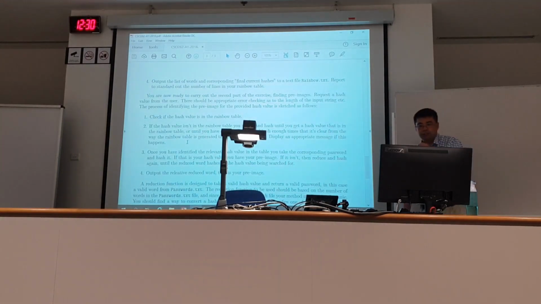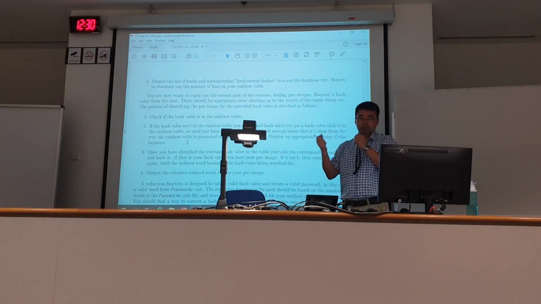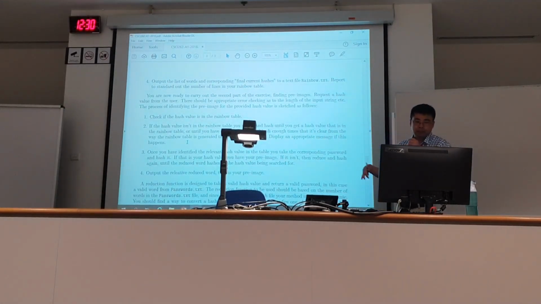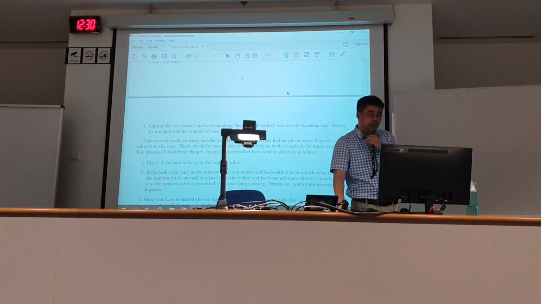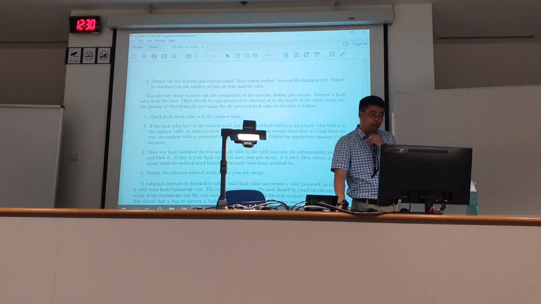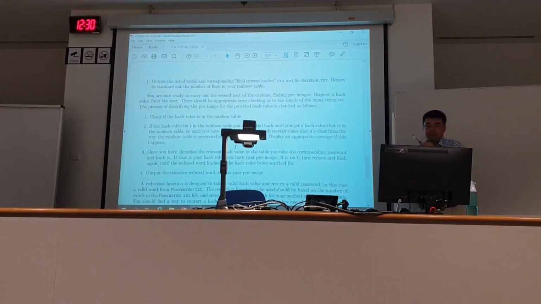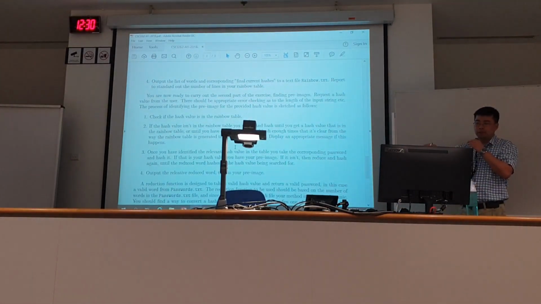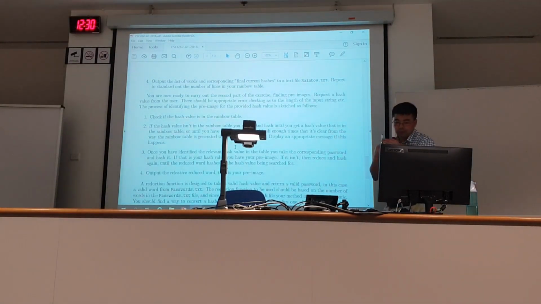So your program needs to correctly identify whether the password is in the rainbow table or not, and if it's in the rainbow table, what the value of the password is. Here I also provide the details or the steps: how to do this hash reduce to build the rainbow table, then how to do the search. The process is exactly the same as what I just mentioned in the example. Right, so that's what you need to produce.